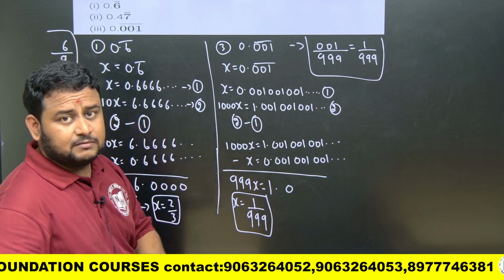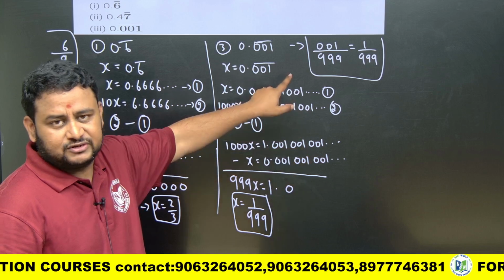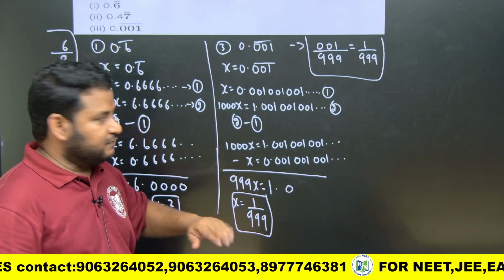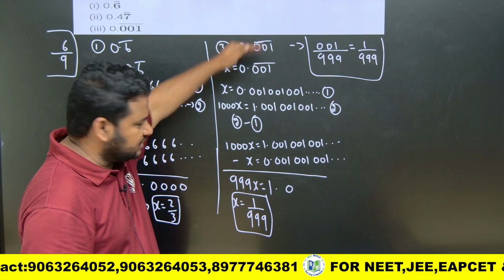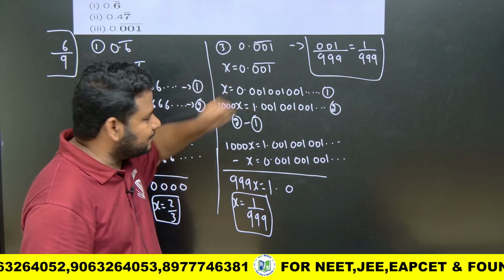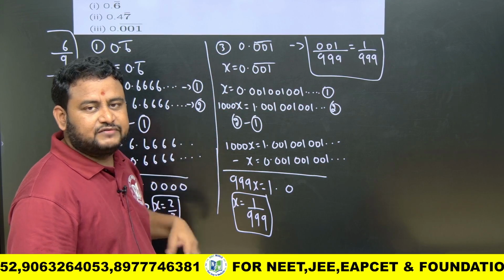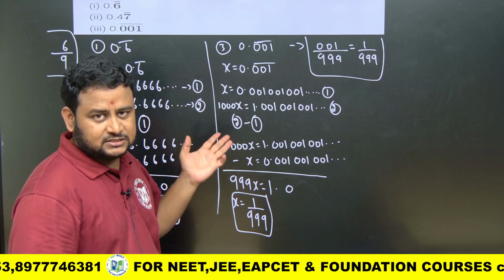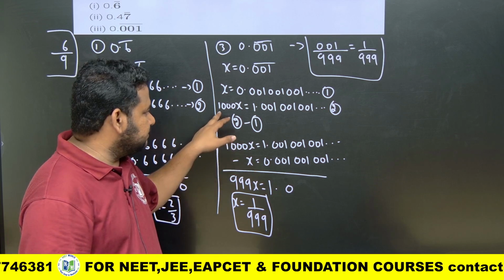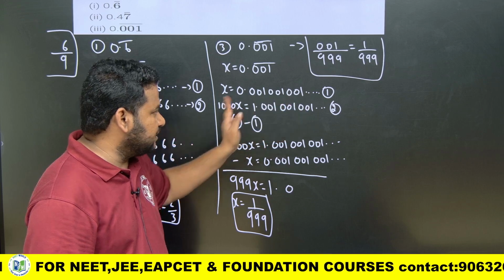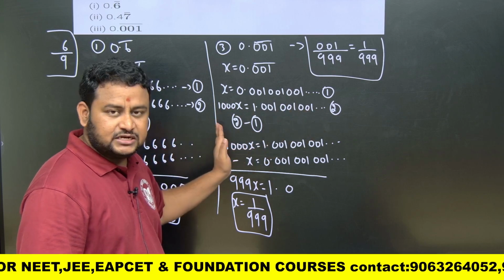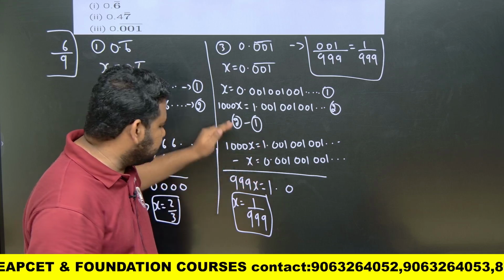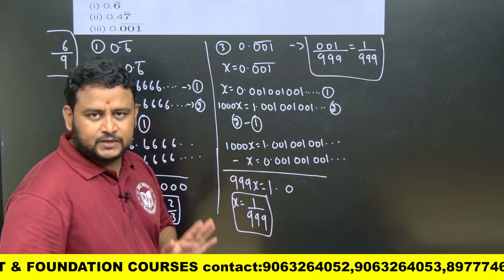That is the shortcut method. Please don't use it in the exam. Use it for MCQs or for verification. But the method we followed here is this: first, we took x equal to what is given. Then we expanded the bar, which we wrote as equation 1. After the decimal, there are 3 digits under the bar, so I have to multiply by 1000. That becomes equation 2. Then I should do what? Not 1 minus 2; you should do equation 2 minus equation 1. Then it comes out to be this. Clear? I hope it is clear.